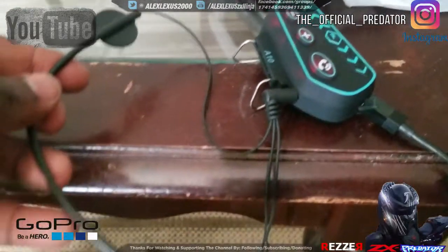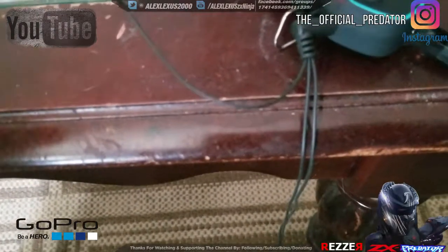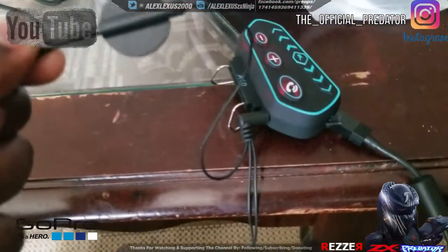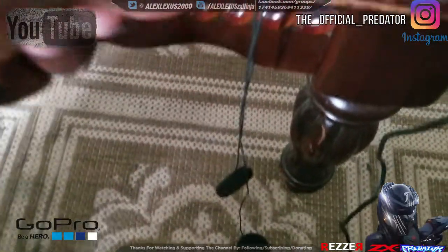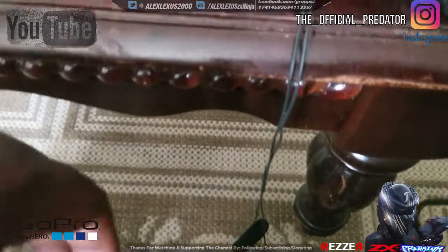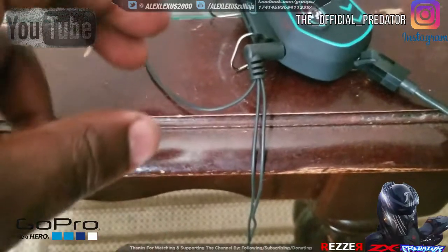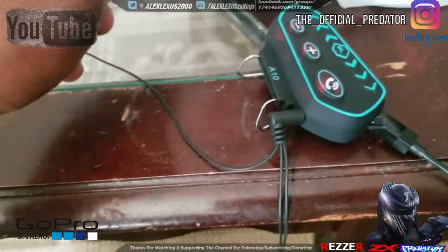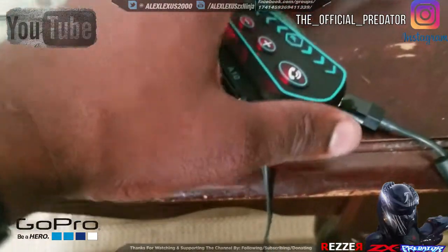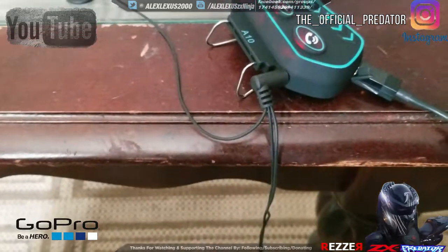So I got this thing working. The sound quality is cool, but I'm really not a fan of this being one unit, because if those start to fail, then you're gonna have an issue. So unless they have like replacement kits for this, like Cardo has the microphone in a separate compartment. Yeah, so God forbid this thing goes down, then you lose everything.